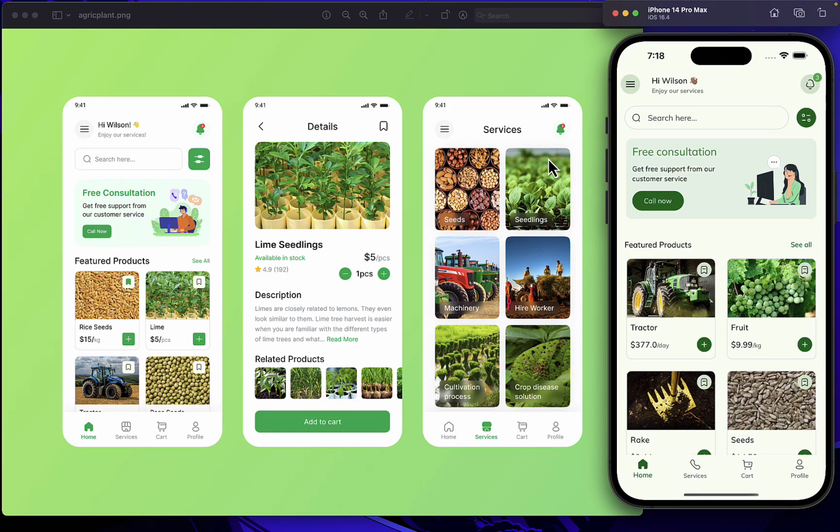So in the last video we looked at how to break down this UI you see here, and in this video we're looking at how to build the home page. If you haven't watched the first video, I would recommend you look at it, or if you're comfortable with breaking down UIs in Flutter and knowing which widget to use when building UIs, then you are good to go. So we'll be looking at how to convert this UI here into Flutter code, right?